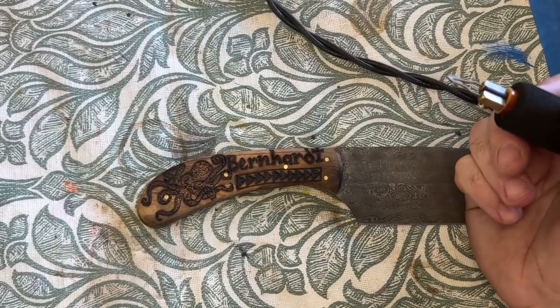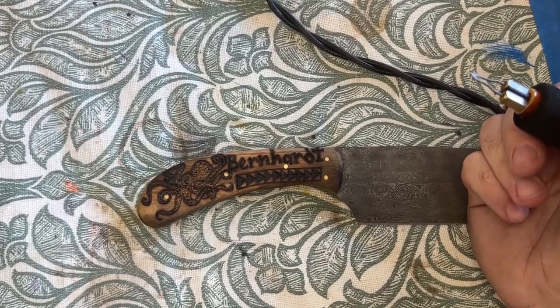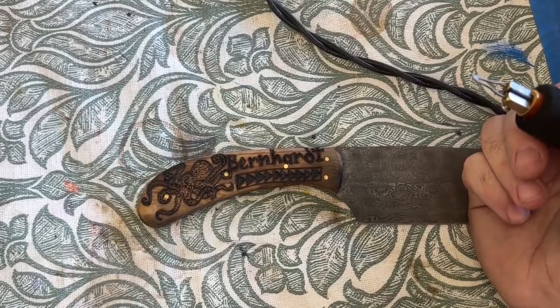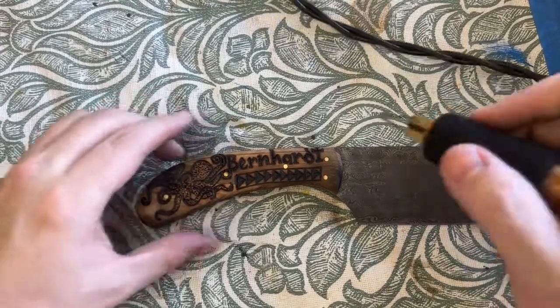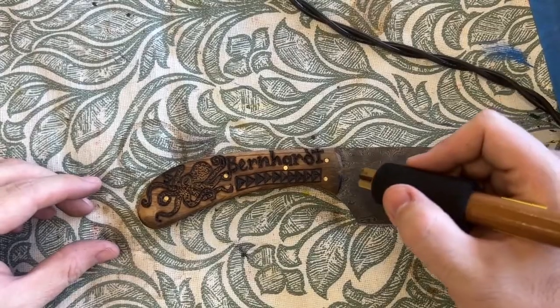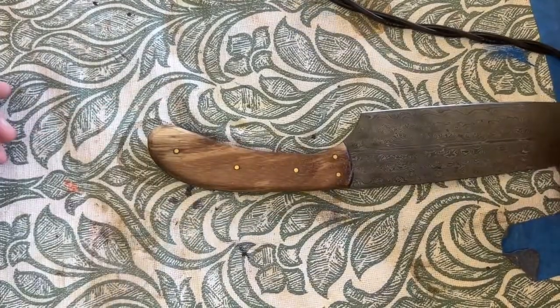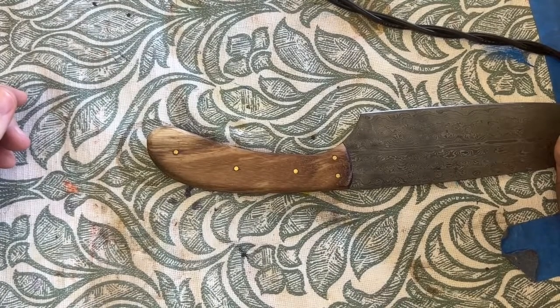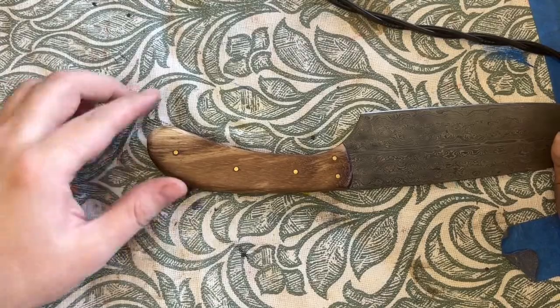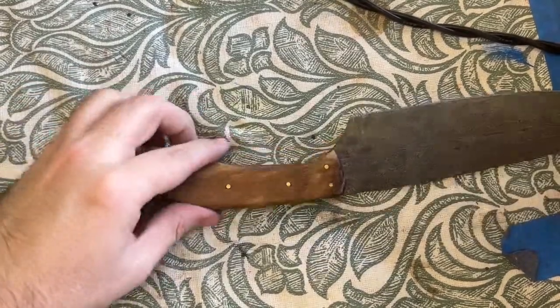I want to be careful not to work too much on stuff because you can't unburn wood, so that can get tricky. I'm going to put my KP initials right up here, and I'm leaving this other side blank just in case the friends that I'm gifting this to don't want a bunch of designs. They can flip it over one way or the other.